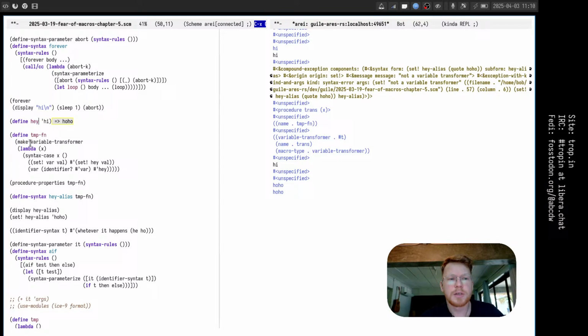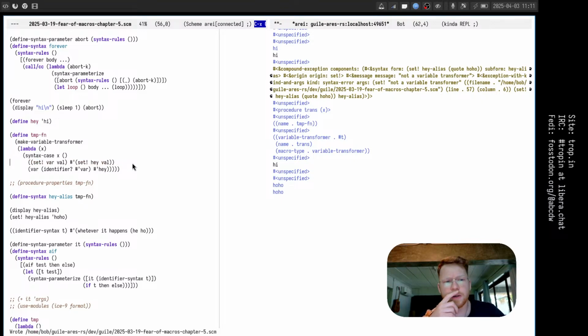It happens because our syntax transformer is marked as a variable transformer, and it also contains a syntax-case which matches against set var value, and it substitutes it with this thing.